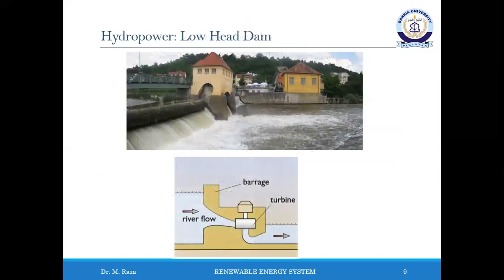A small head hydropower plant is shown in the above figure. This dam is located in a German city named Tübingen. The low dam or barrage of the installation serves to maintain a head of water and also houses the plant. The head is less than 30 meters. This type of installation is mainly used for run-of-river power stations.